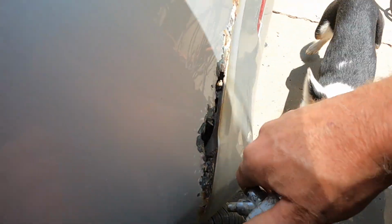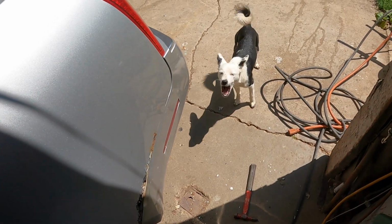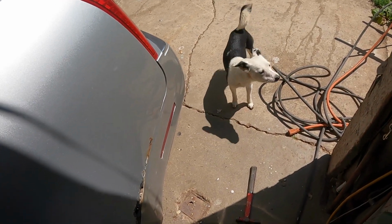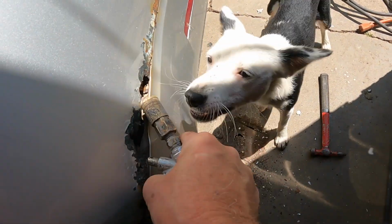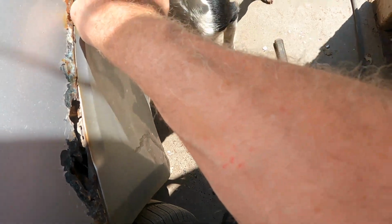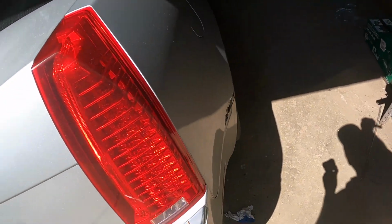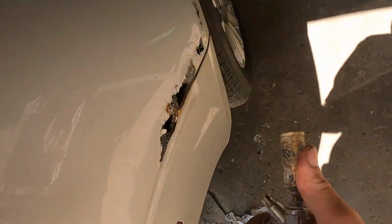You can see the dog doesn't like it when I blow stuff out with the air hose. Puppy. Yeah, dog's got a really sharp sounding bark.